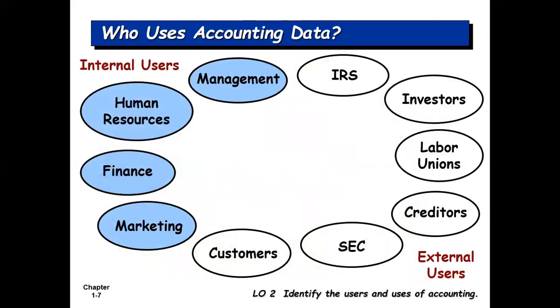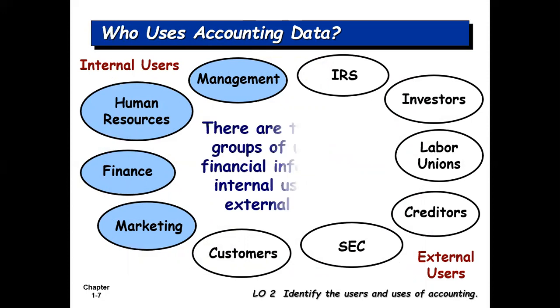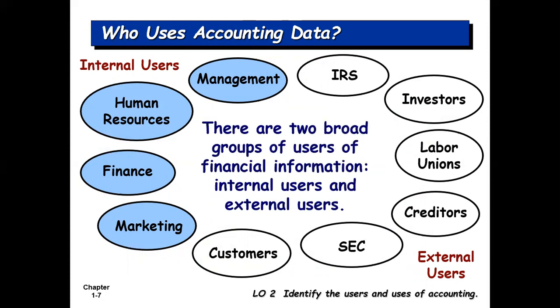Who are those users? Those users can be internal as well as external users. Internal users include management, human resource, finance, marketing. These are different departments of the company or business organization that are very interested in the financial position of a business: how much money we have for our activities, how much we can earn from different activities of the department, how much the business can invest to expand these departments, and also how much the business can provide to the employees of the organization.